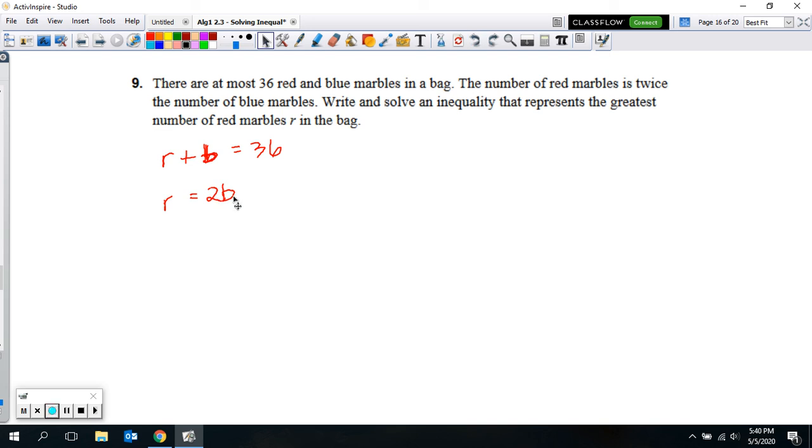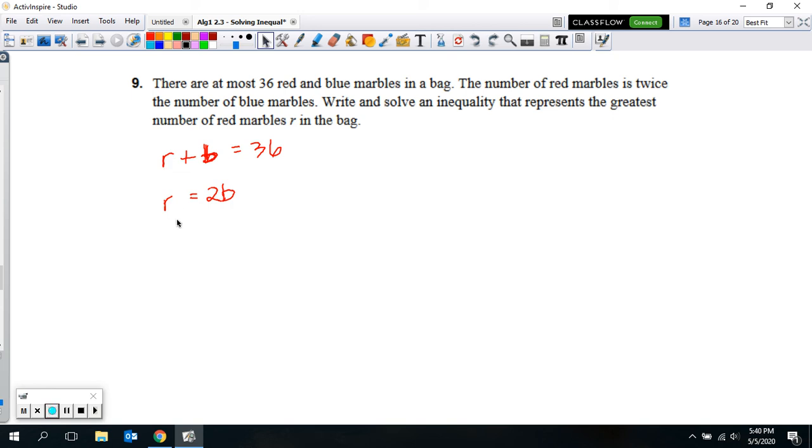Okay? Now they want us to write the inequality only with r in it, so we can't have a b in this inequality. So that means we're going to have to make kind of an equation here in some way, which is going to be the inequality, without the b. Well, it tells us that r is actually 2b. So what we can do then is that we can substitute in this 2b here for what r is, but that would leave me with a b. So instead, I need to figure out, well, what does b equal?